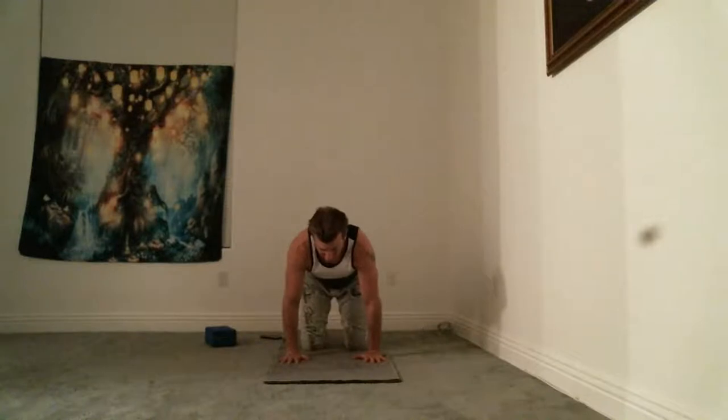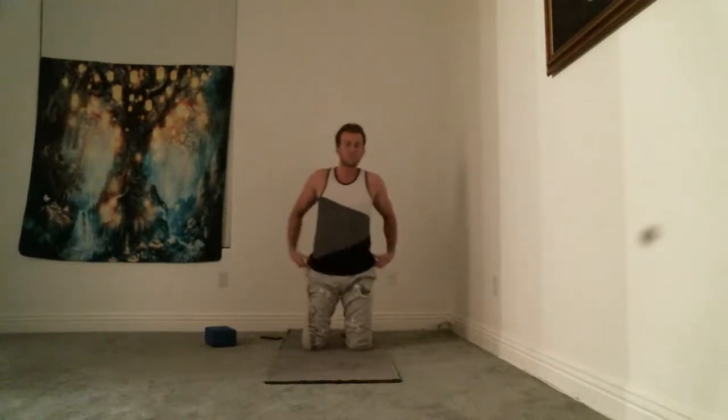Knees under the hips. Ankles long, tops of the feet to the mat. Stand up on your shins. So slowly rise up. So make sure you got shoulders over hips, hips over knees. Ankles are long, feet are pushing down. Try to get your shins to push into the mat. From there, just take your arms up.